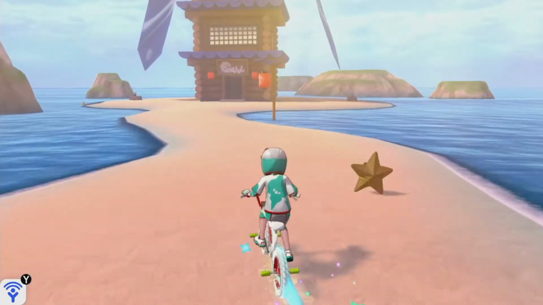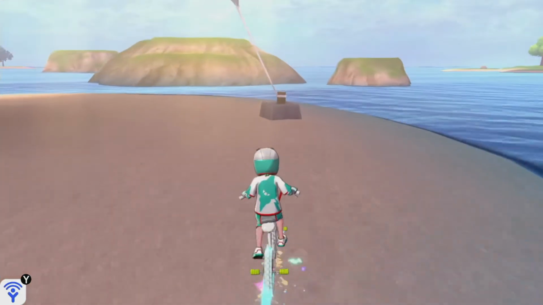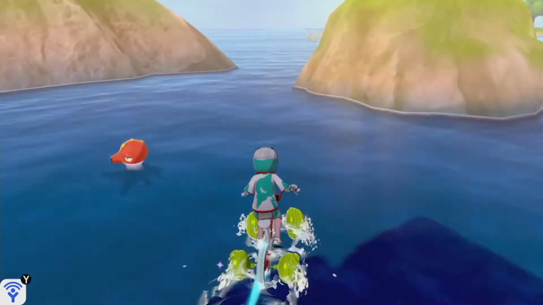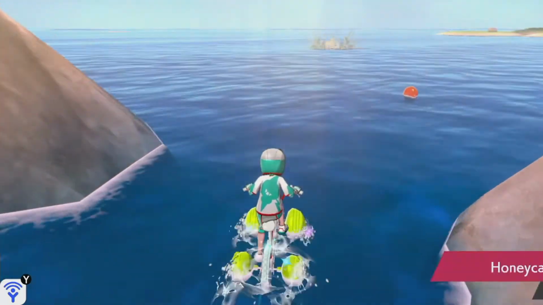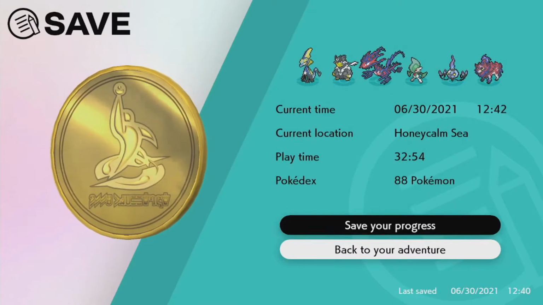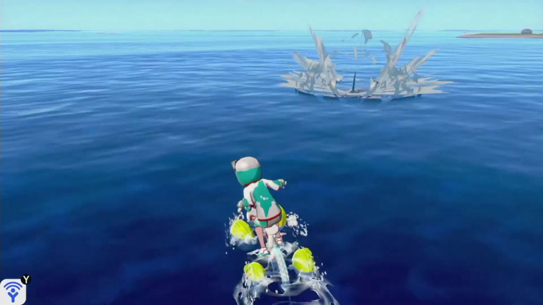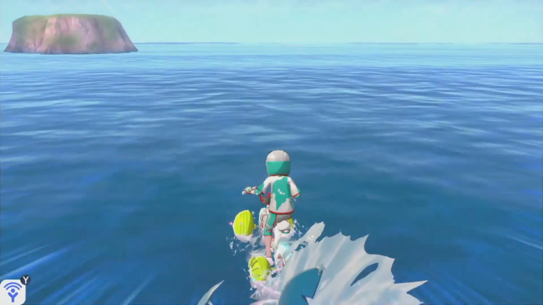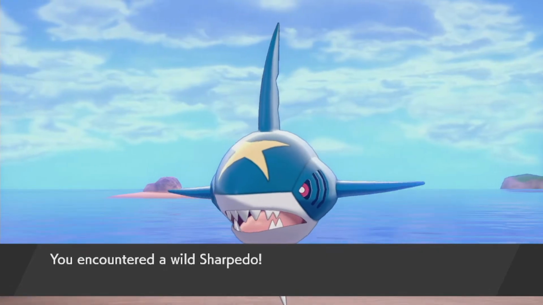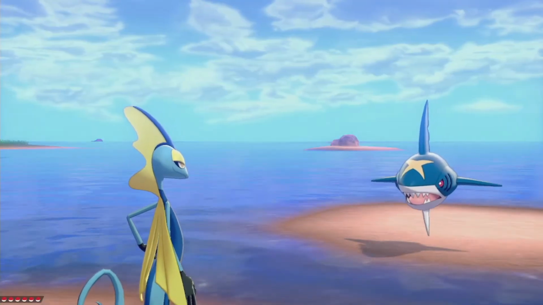I just noticed this might be one of those puzzle patterns. Before I watched, I saw Moltres fall off to a secret island. It's probably not going to be easy. Okay, something else is going on the side as well. I'm going to make a save before this happens. Oh, okay, that's just a shark. What is it? Sharpedo. My bad. I actually thought that was a legend for a second, but yeah.